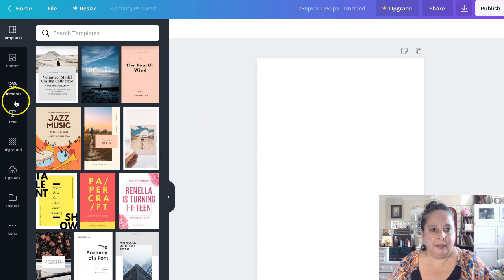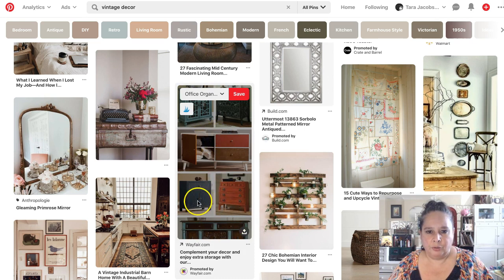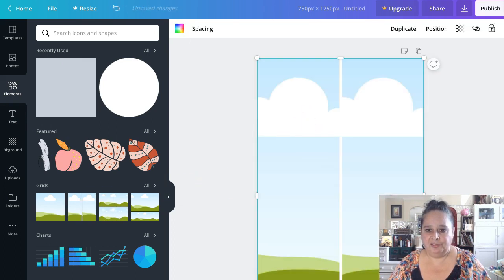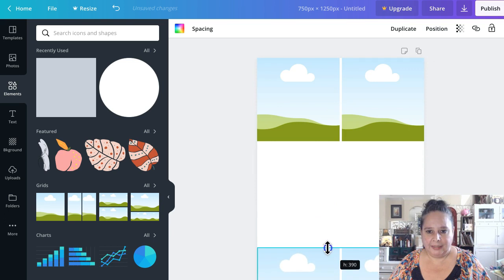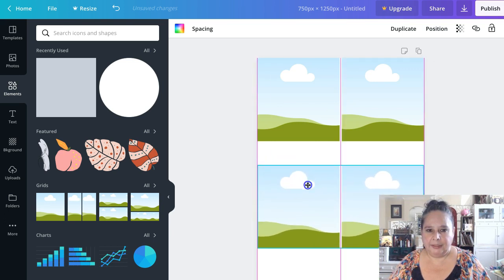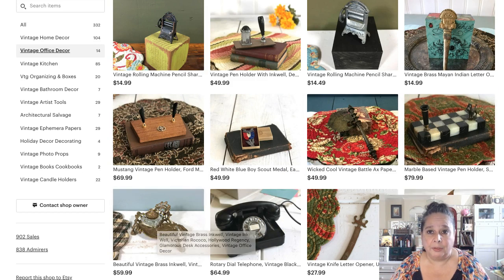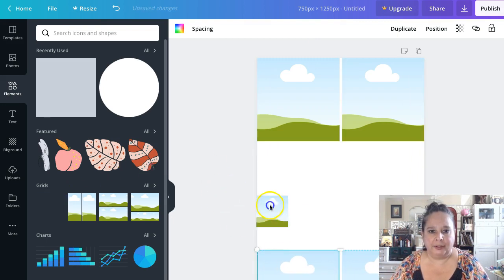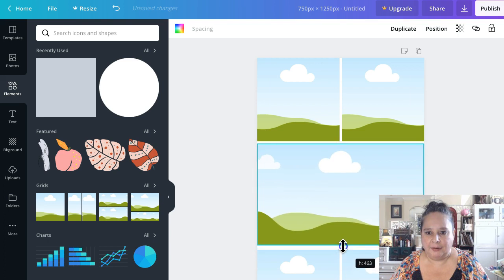Okay, so now I need these elements because they have those cool thingies. And how many do I want to do? 1, 2, 3. Oh, this is fun. Side, side, wide. Okay, let's just get some in here. They're always side. Side. Let's do another side. Side. Okay. And then what do I have? Do I have any that would be good wide? That one could be good wide. That one could be good wide. Ooh, let's do side and wide in the middle. Let's try that. Okay. Boop, boop, boop. And I like having, you know, you kind of mimic that same little space they have.